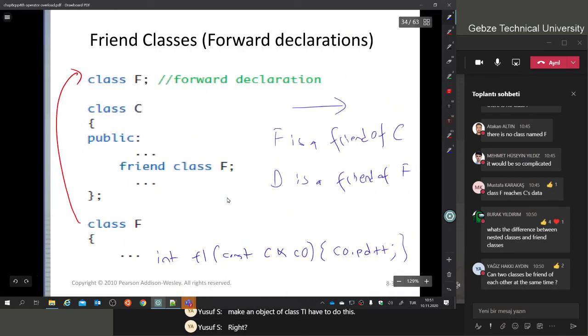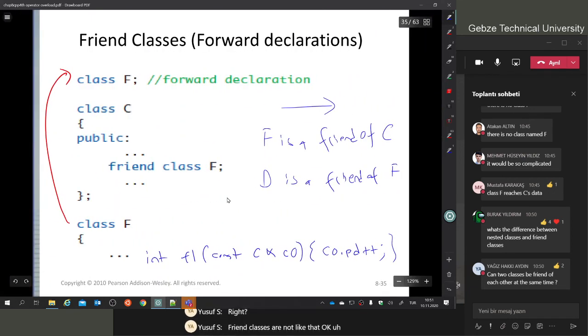Friend classes are not like that. I can make an object of F without referring to C at all.